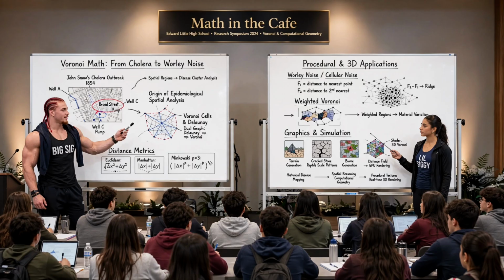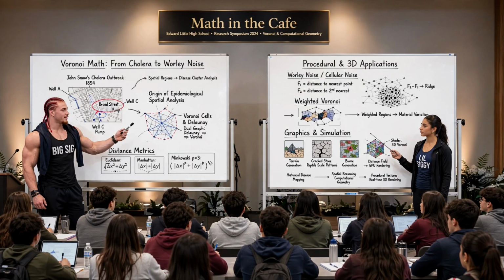Furthermore, he realized that calculating true distance requires the Pythagorean theorem. A squared plus b squared equals c squared. Right, and to find c, the true distance, you have to calculate a square root. And square roots are notoriously brutal for a processor to calculate. They eat up so many clock cycles. So how did he avoid it? Because you need distance. He just didn't use them. He skipped the square root entirely.